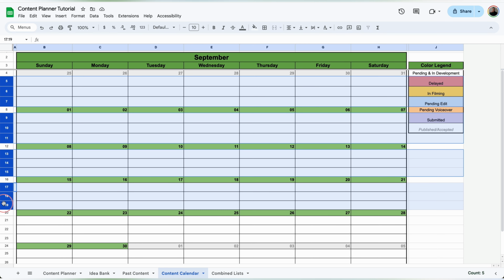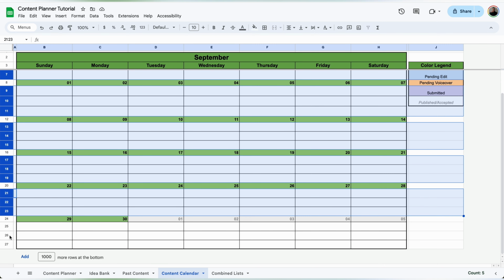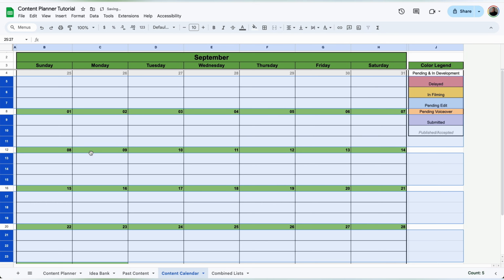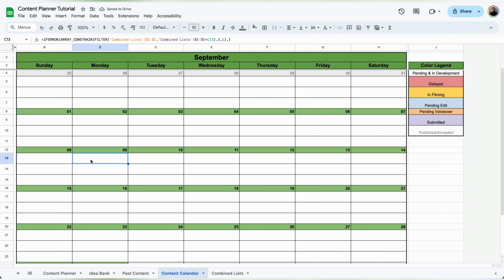So I'm going to select all 3 rows in each of the sections. You can select multiple different ranges by holding down Command or Control. And once I have everything selected, I can select one of the lines between the rows. And once I adjust the width, every single one of the rows that are selected will have a uniform width. Alright, so now we're done with the content calendar and it's ready to go.